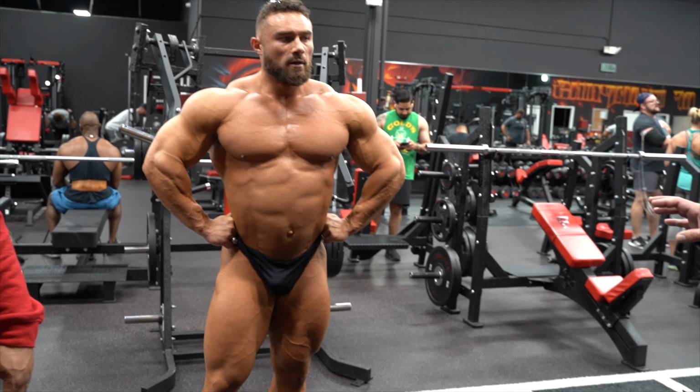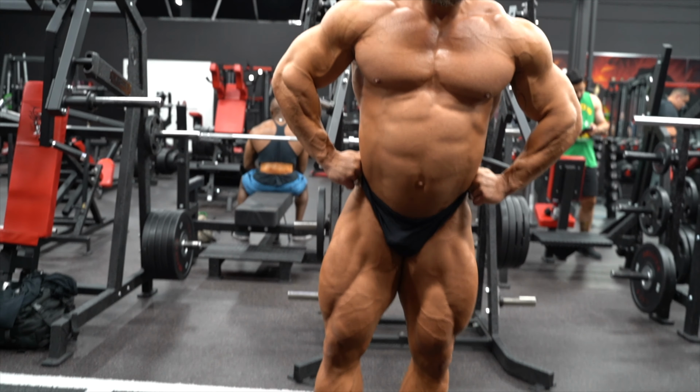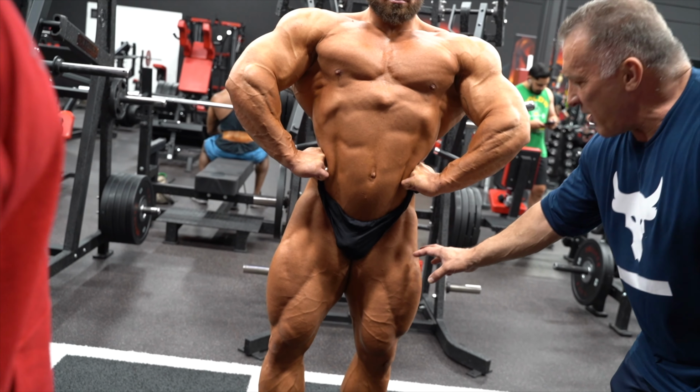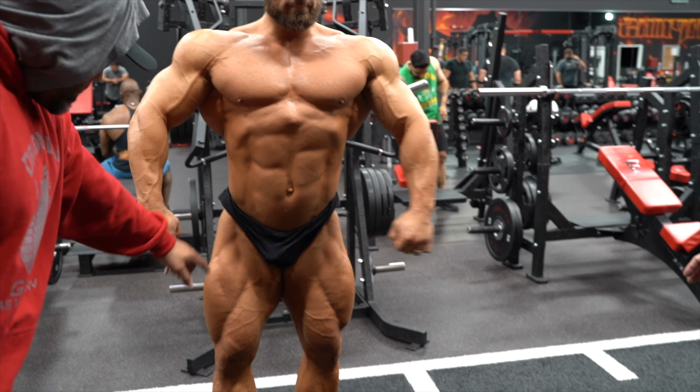How can you drive anything out when you feel like that? Okay, but now legs. Do it again. Okay, now this is how your legs have to be in the relaxed pose also. Always good. That's very good.